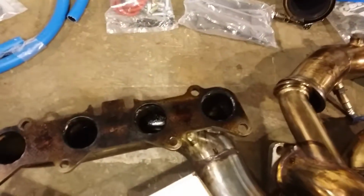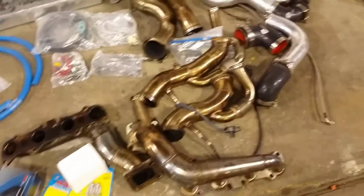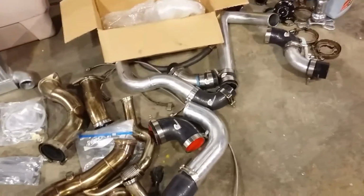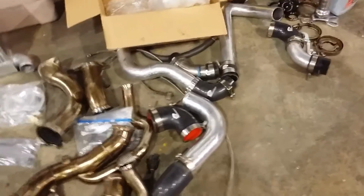But what bugs me is there's oil in this header, and that's clearly coming from the motor and went into the exhaust. But there's no oil in the charge pipes. Luckily, this one has all the clamps with it. This one had oil feed hoses only, so it didn't have the fittings or the T's or anything that were needed for the kit.